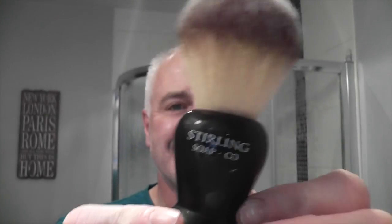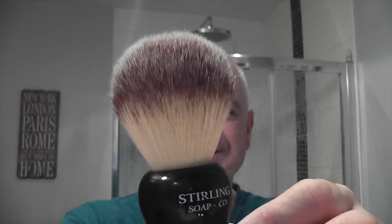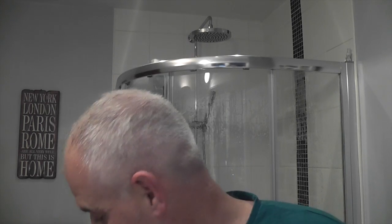The brush for today is the big Stirling Kong, the big Plisson's Scottish cousin. This is a 26mm synthetic, fantastic brush, and if you can hear noises again, Riley, my puppy, is in here with me at the moment, so he's just playing there, so you may hear some noises.